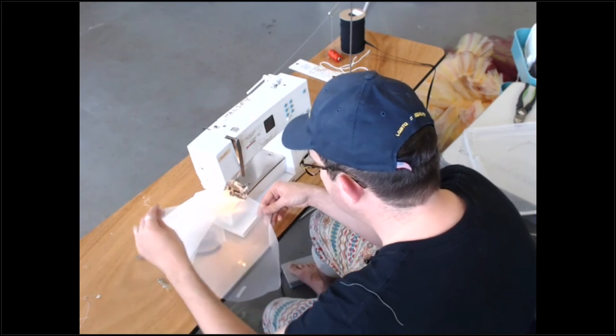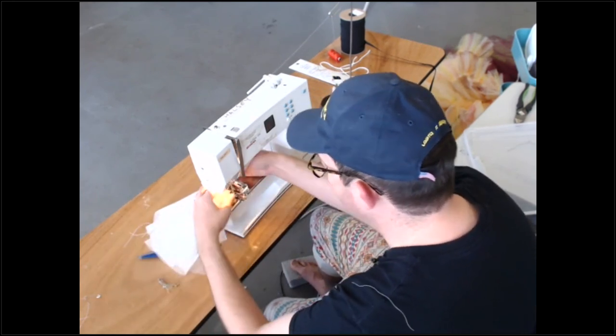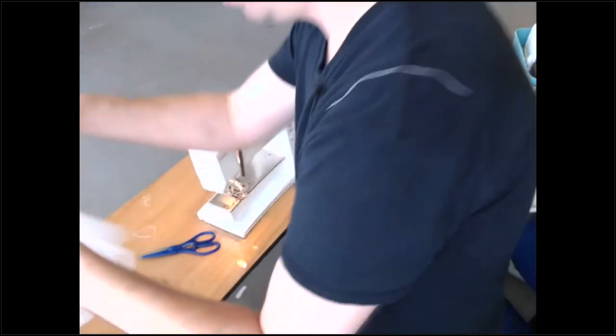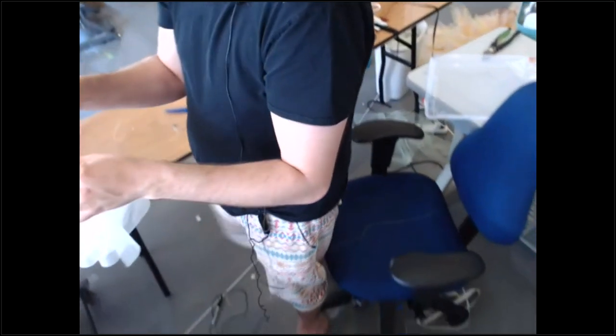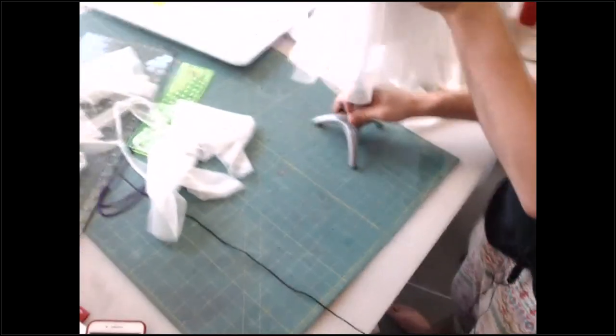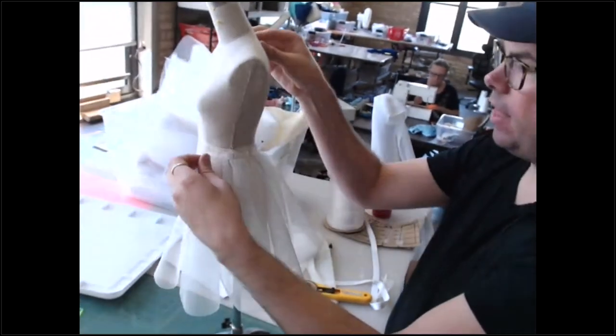And that was a good question earlier. Somebody said, can you just put a gore thing over rectangles? And you absolutely can. Now let's put this on our girl. These half-size dress forms are great. You can figure out so much stuff. So how pretty is that? So you have that now.